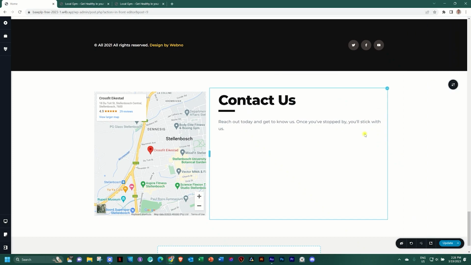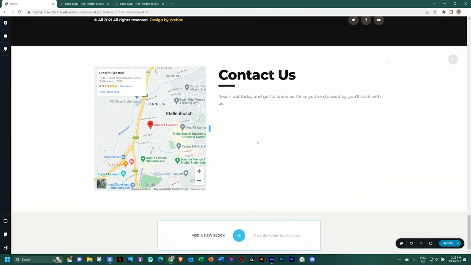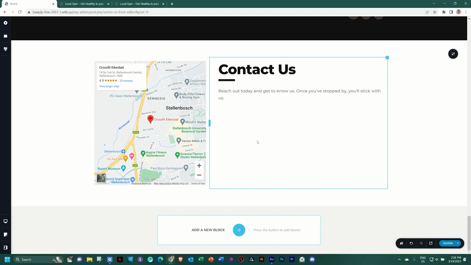And there we go. Next up is to bring in the contact form. Previously, when we looked at this, I promised we will look at the contact form and how it works. Let's do that now. Again, an essential element.